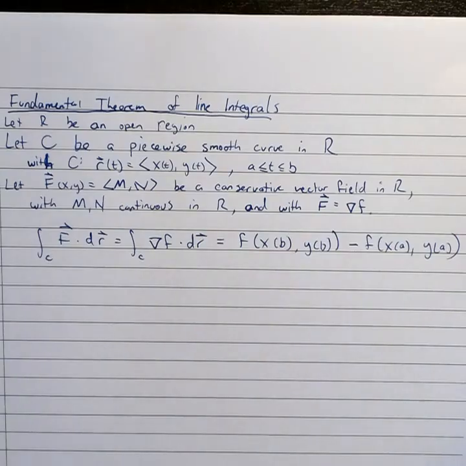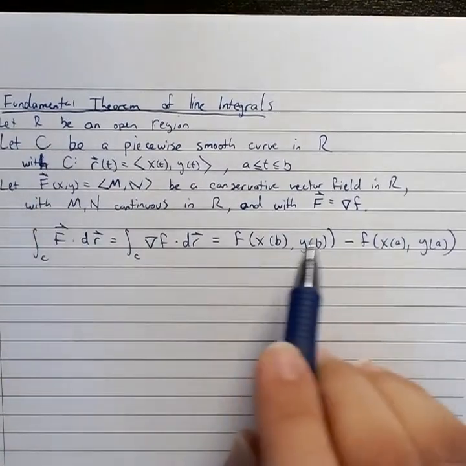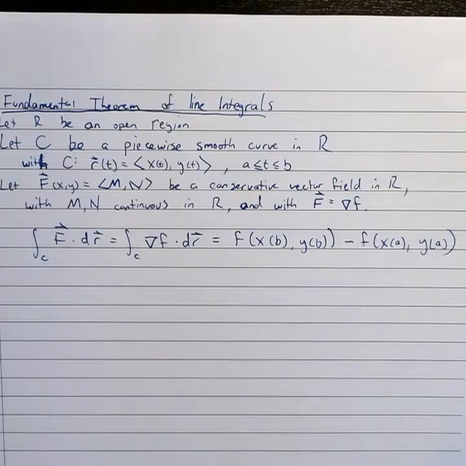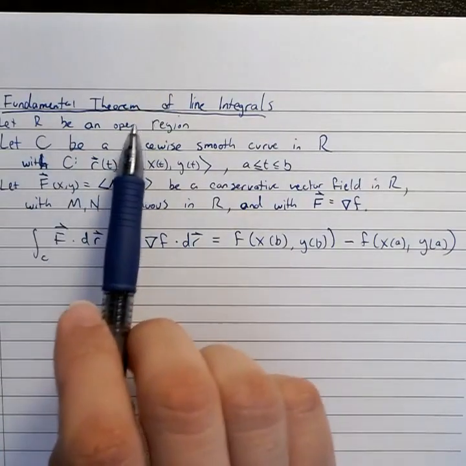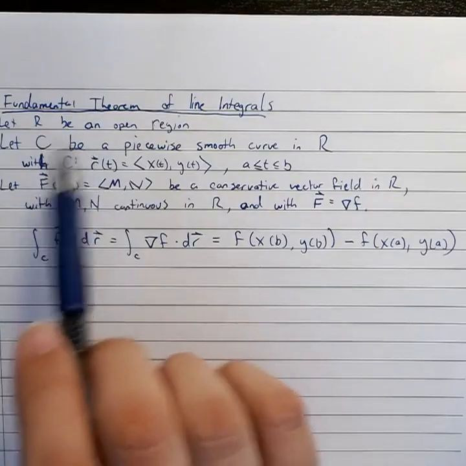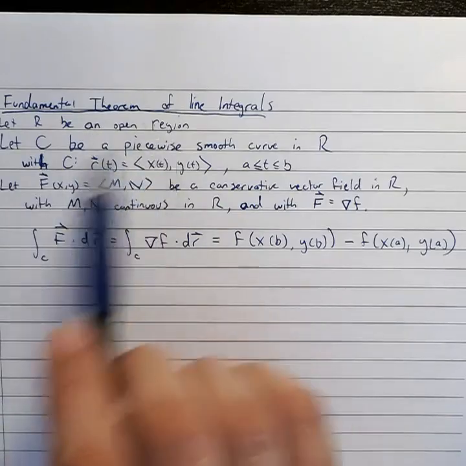So we begin with an open region R. Here, we're going to define this as if it were on 2 variables, but this will work for 3 or 4 variables as well. So for now, we're going to talk about this region as if it were a plane region, but it can be in any number of dimensions. It can be in R3 or otherwise. So let R be an open region.